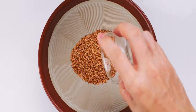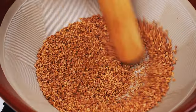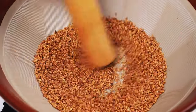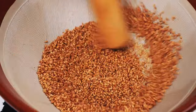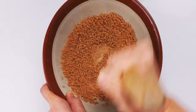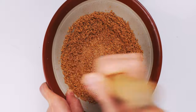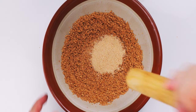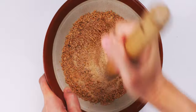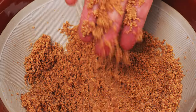For the soup, I've got a Japanese mortar here, and I'm going to add the sesame seeds and use the pestle to grind them up. You can do this with any mortar and pestle, and if you don't have a set, you can use a blender, food processor, or spice grinder. Just be careful not to turn it into a sesame paste. Once the sesame seeds are roughly ground, I'm going to add the sugar and grind the mixture together. You want to aim for a consistency that's like damp, coarse sand.